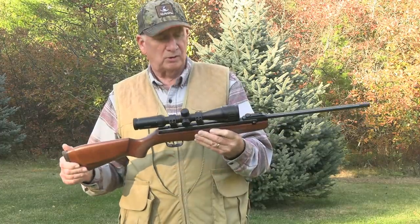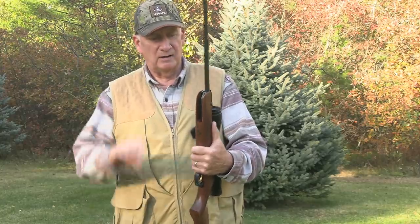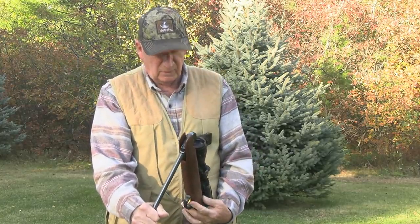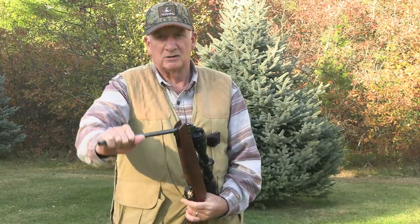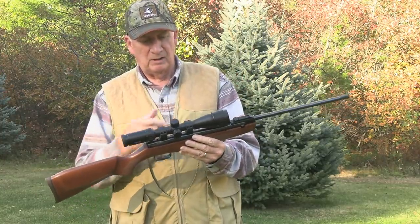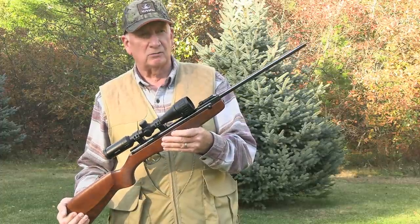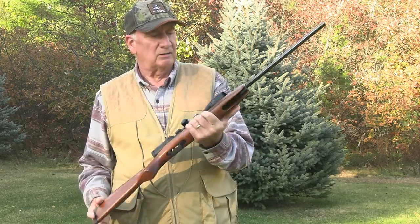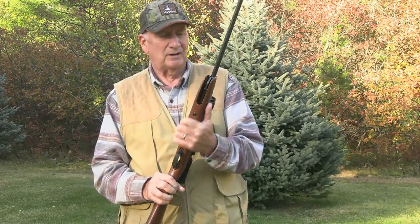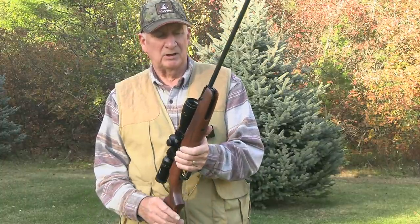This gun is very smooth shooting. It's very, very accurate. What's really nice with this gun is that it cocks quite easily. Very, very easy cocking. Now, you never ever fire a spring air gun without a pellet in it, because lacking that resistance, that spring will slam forward without anything cushioning that seal up front, and eventually you'll ruin the gun. So you never allow that gun to fire. It happens on occasion by accident, but if it happens a couple of times accidentally, you shouldn't be overly concerned. But it's something that you have to work to prevent.